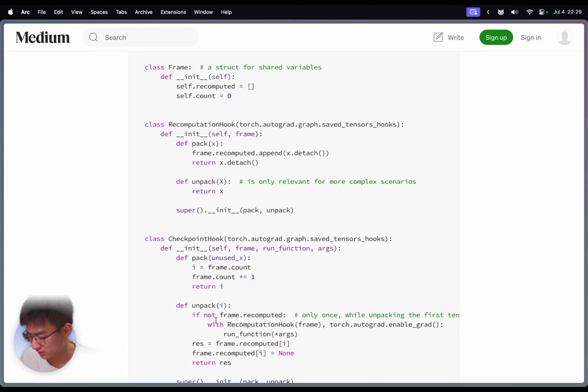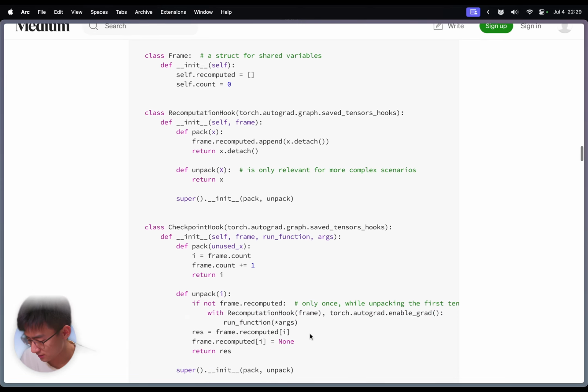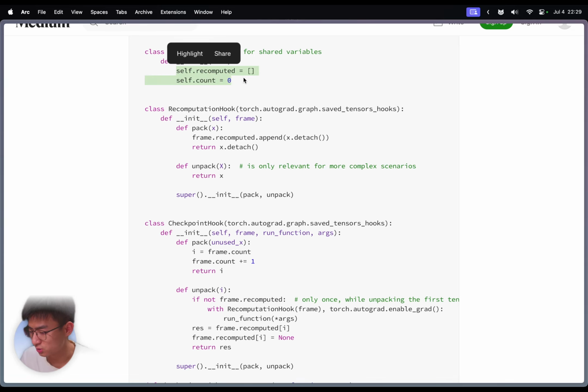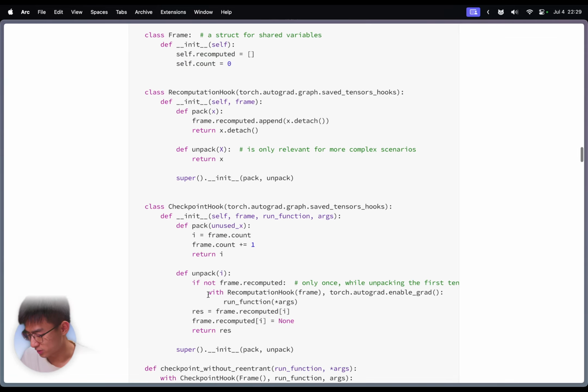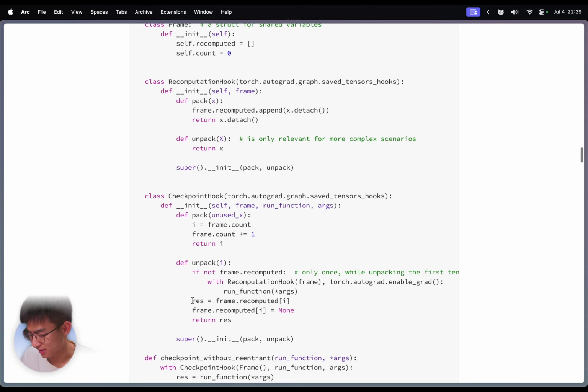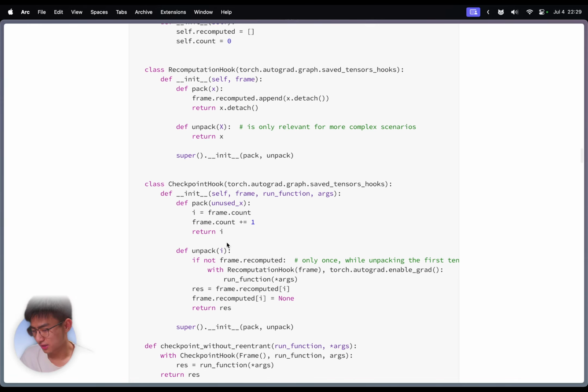So after this forward pass is finished, we have our new, fresh, calculated activation here, which we can actually retrieve with the index. This might be a little bit tricky to understand, because it's like two different forward passes.